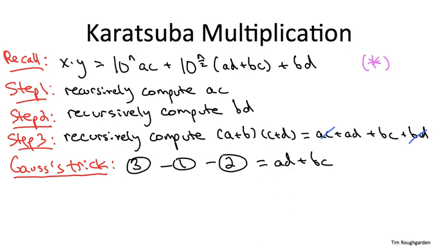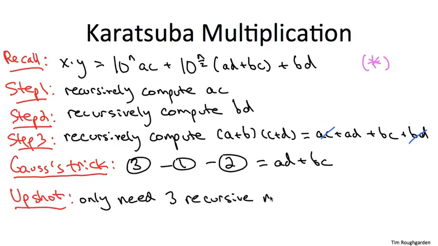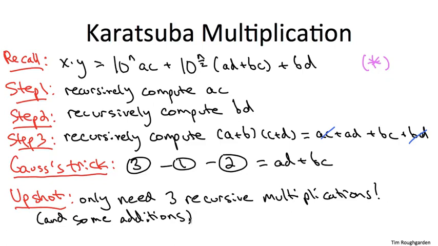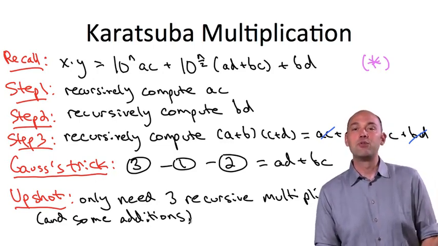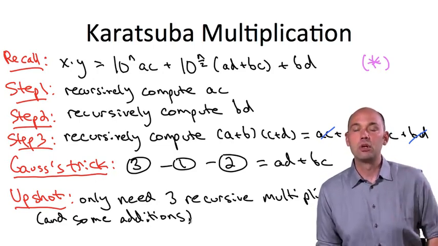And now, in the same way that on the previous slide we had a straightforward recursive algorithm making 4 recursive calls and then combining them in the obvious way, here we have a straightforward recursive algorithm that makes only 3 recursive calls, and on top of the recursive calls does just grade school addition and subtraction. So you do this particular difference between the 3 recursively computed products, and then you do the shifts, the padding by zeros, and the final sum as before. So that's pretty cool, and this kind of showcases the ingenuity which bears fruit even in the simplest imaginable computational problems.